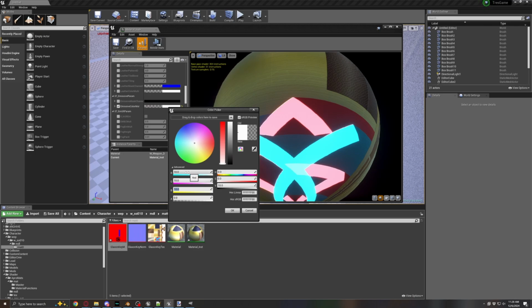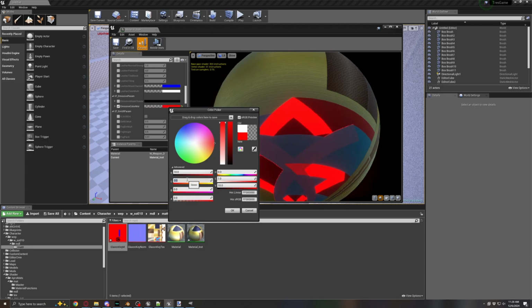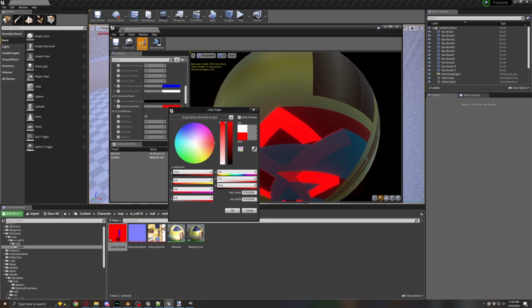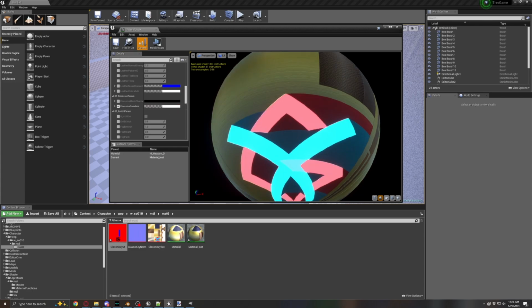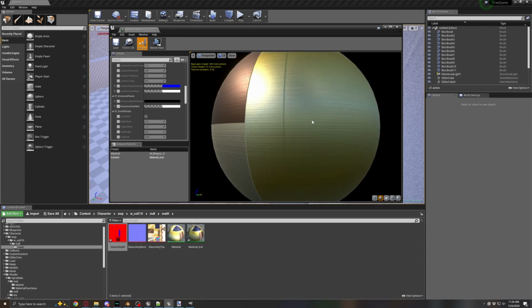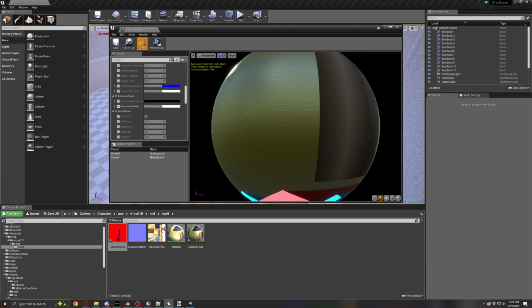So if you just want to make it brighter but not change the color, you want to make sure to change all of the RGB to the same value, or you can make a specific color. So if I want to change this to be more red, I can just do that, as you can see. Again, this is something you can mess with. I'm not going to be using this for this weapon, but that's just to show you how that works.